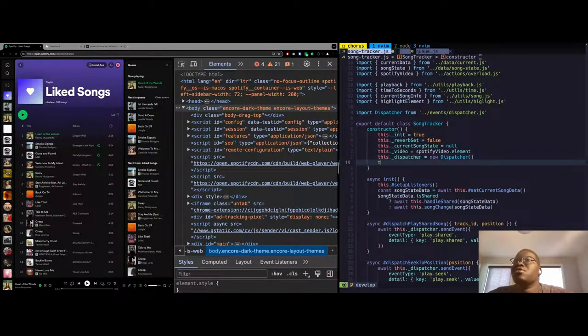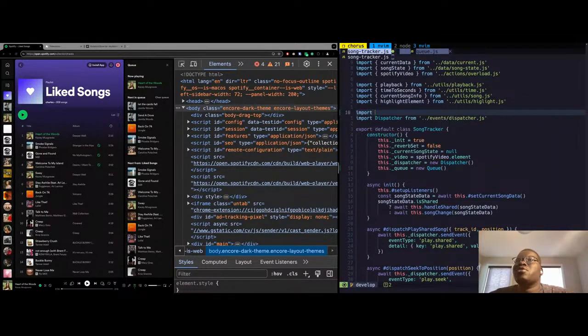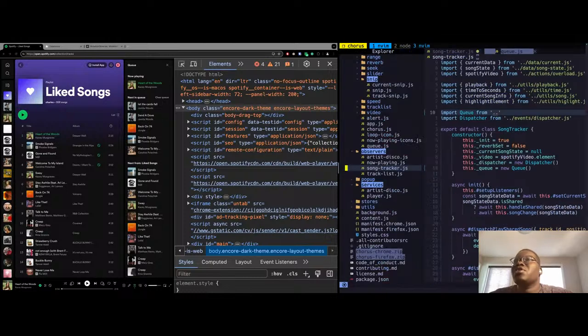Okay, so let's go. this.queue equals new queue. And let me import queue from, where is the song tracker? Oh, it's in observers?